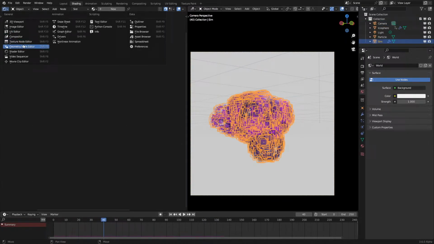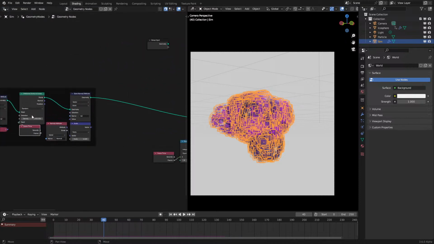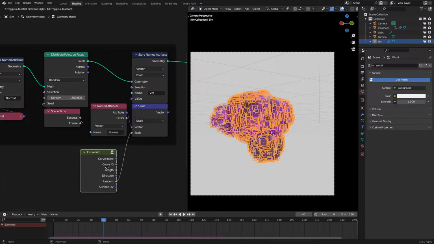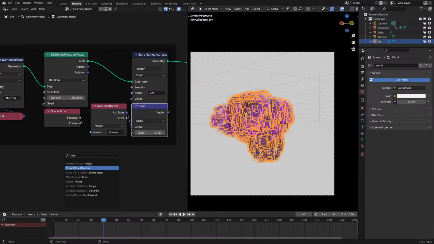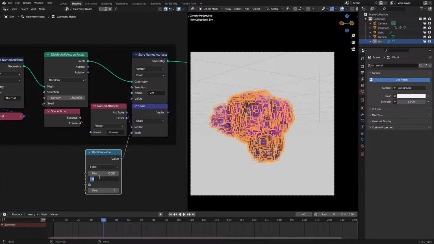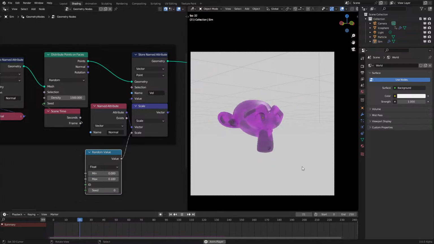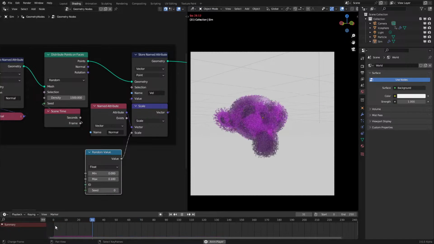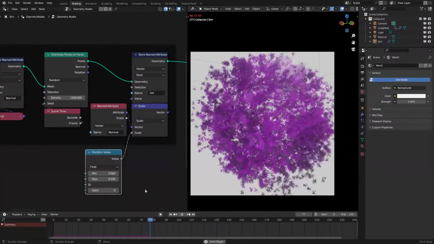Does it need to be more? Geometry node editor, let's add in the random values for this. I just want random value. Set that 2.1, here we go. It's not resimulating. There we go.